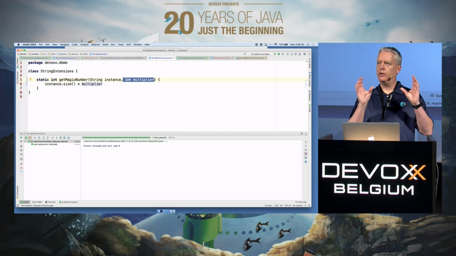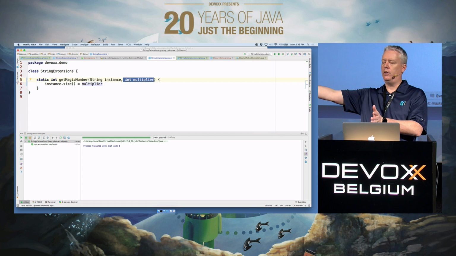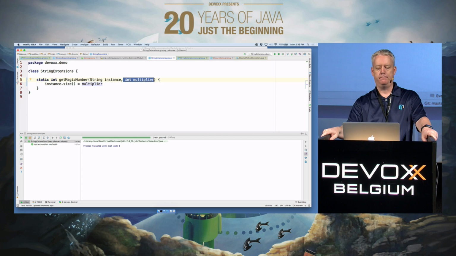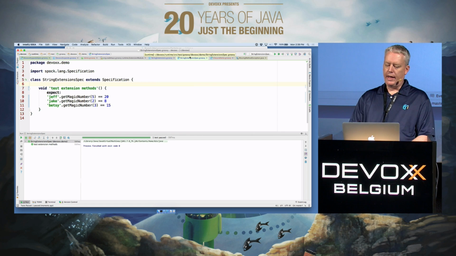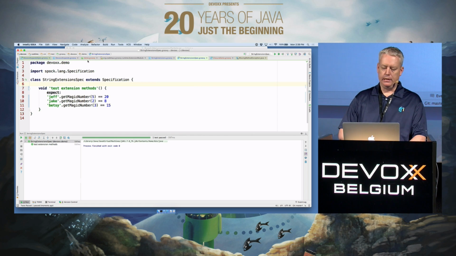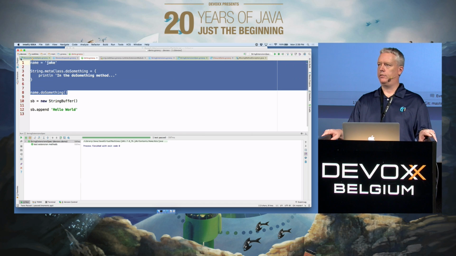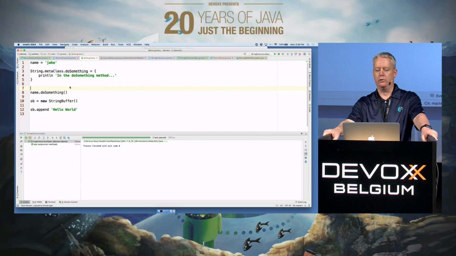Does that make sense? The first argument is the instance that you invoke the method on, and then every argument after that are actual arguments that need to be passed when the method is invoked. Does all that make sense? So with that, you get a lot of the same kind of flexibility and interesting capabilities that ExpandoMetaClass has to offer, but it's more simple. This is tedious. There are a number of challenges with doing the ExpandoMetaClass approach.